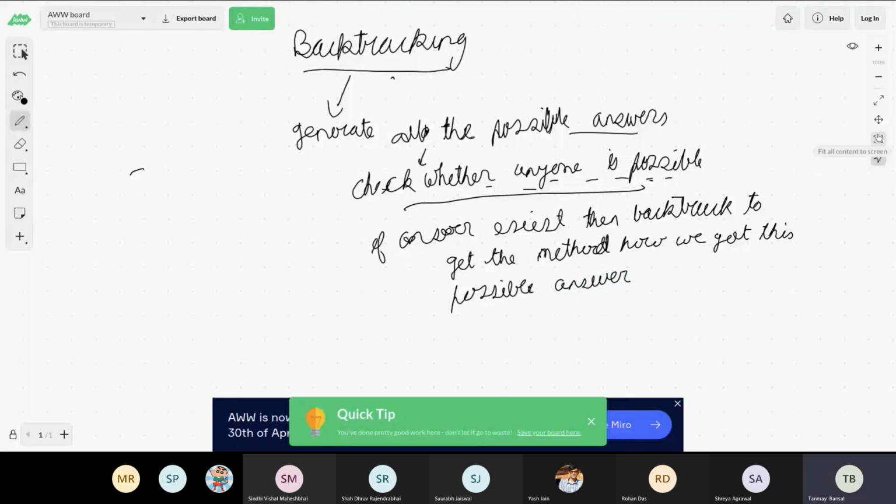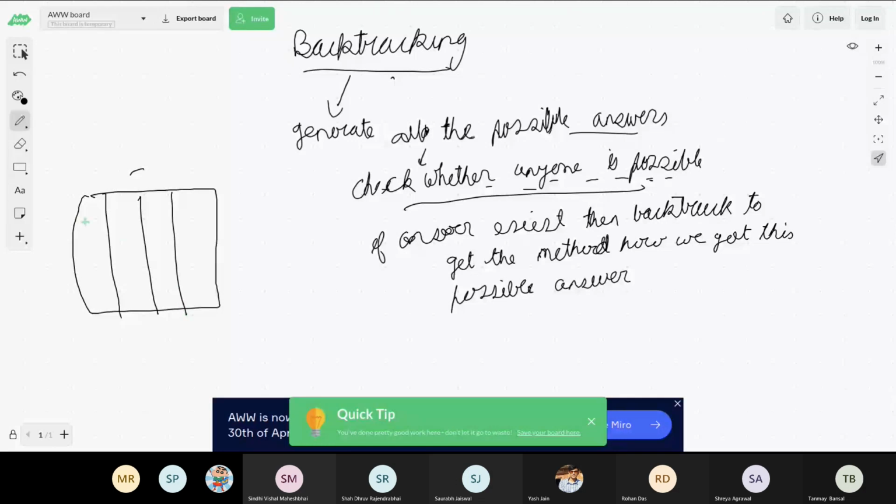So one standard problem here is: you have been given an n cross n chessboard. Here it is 4 comma 4.